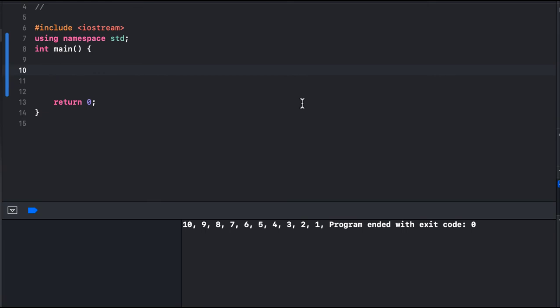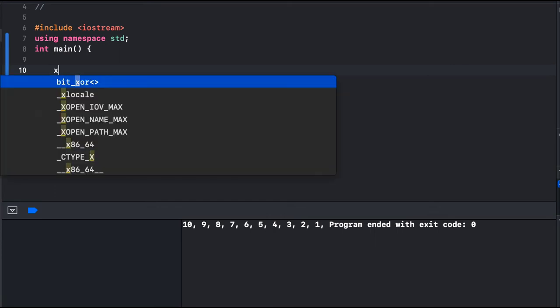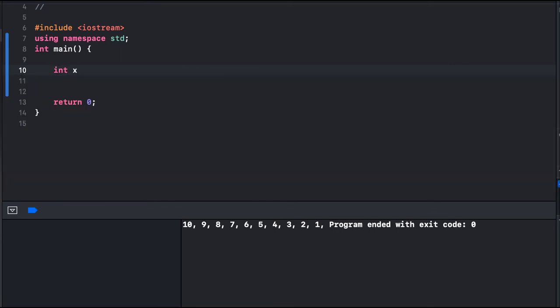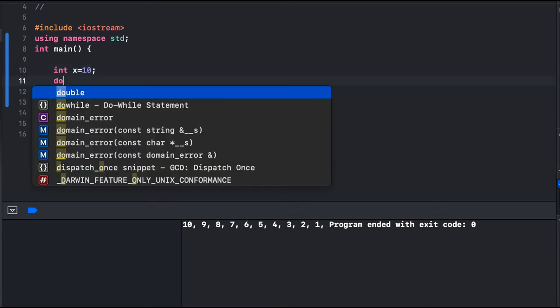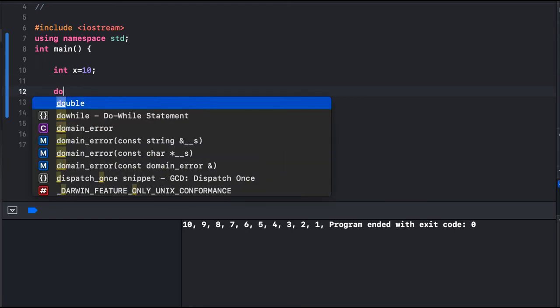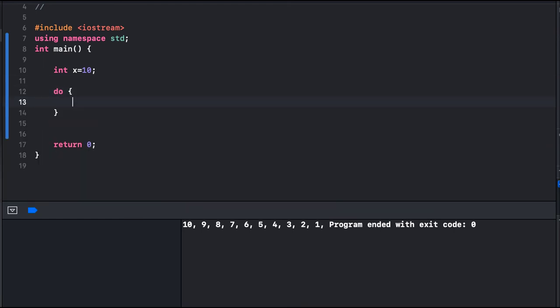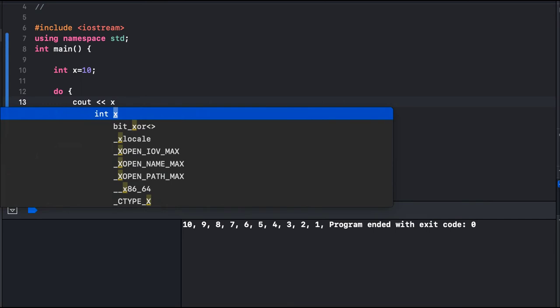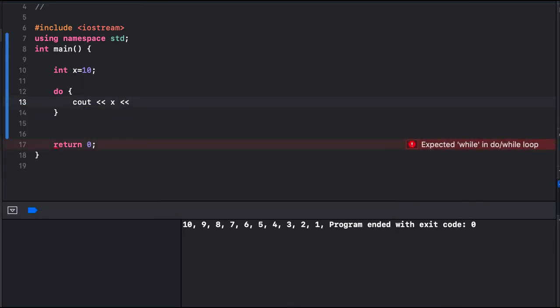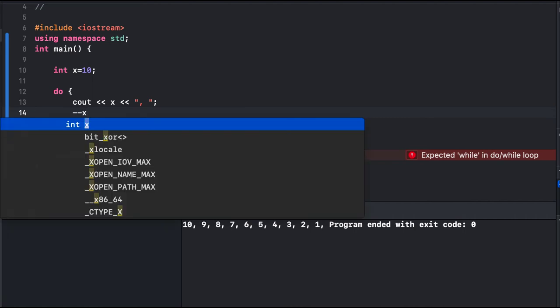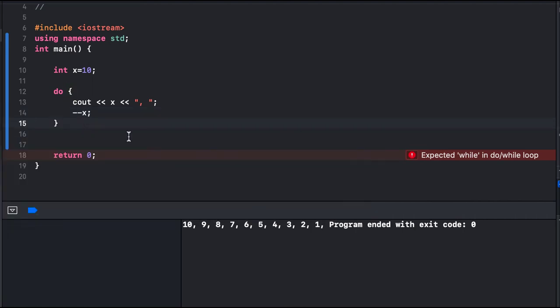So that being said, let's go for an example. Let's code the exact same thing that we did, but this time with the use of do while. I'm going to again define an integer x equals 10, so initialize the defined integer. And this time I say do, and what we want to do is create that same output. So say cout x, which is our parameter, and then for the formatting part, we will do this. We're going to decrease the x, and now we need a condition.